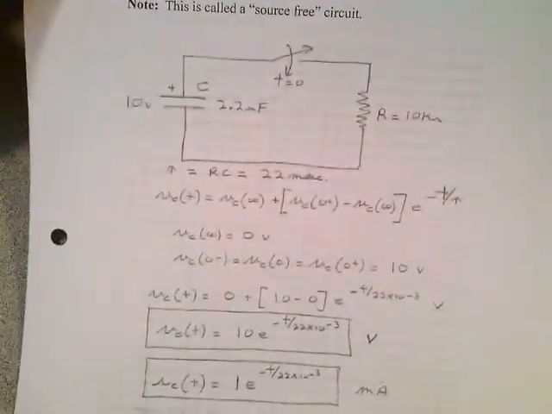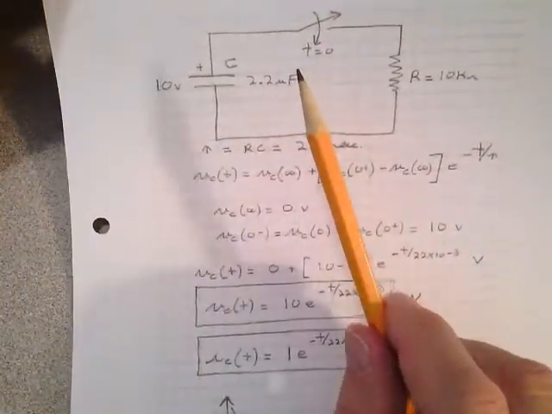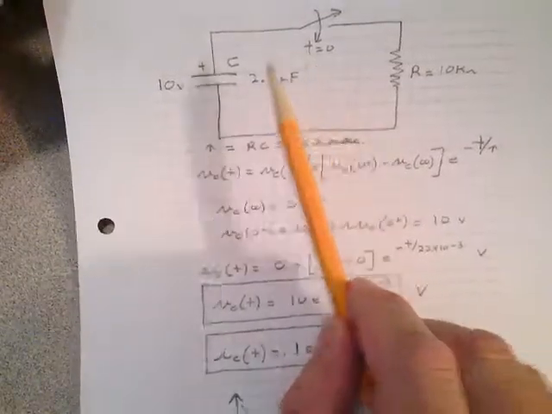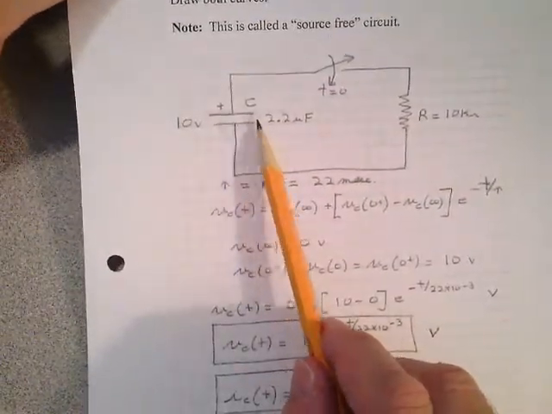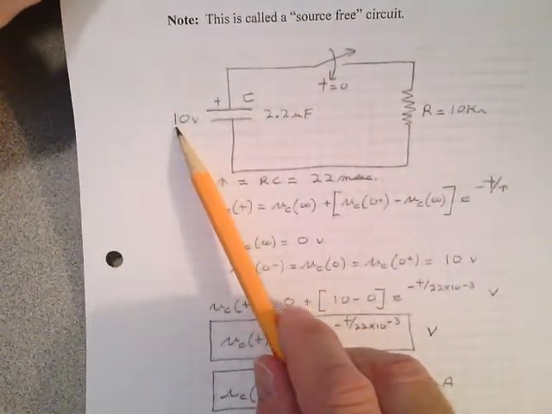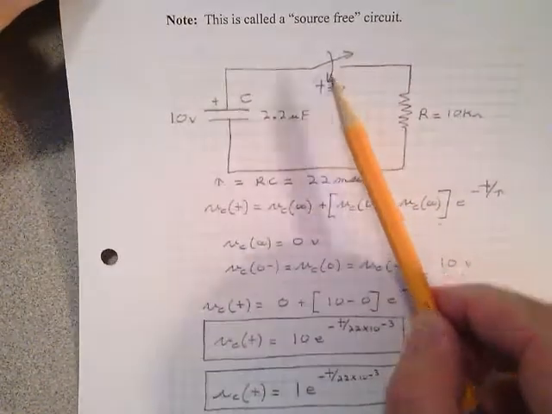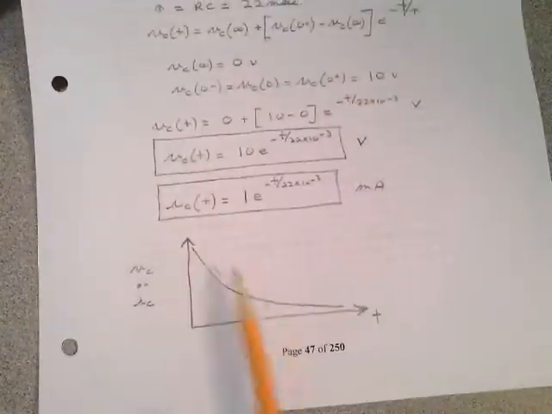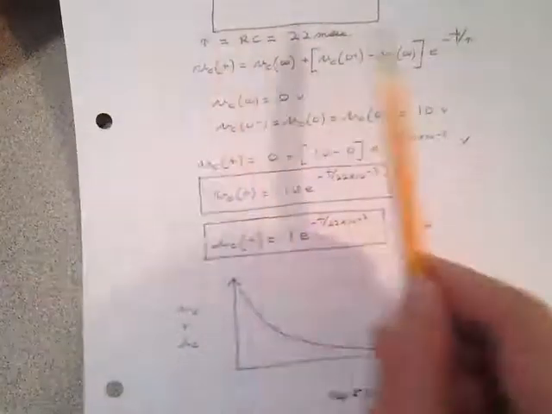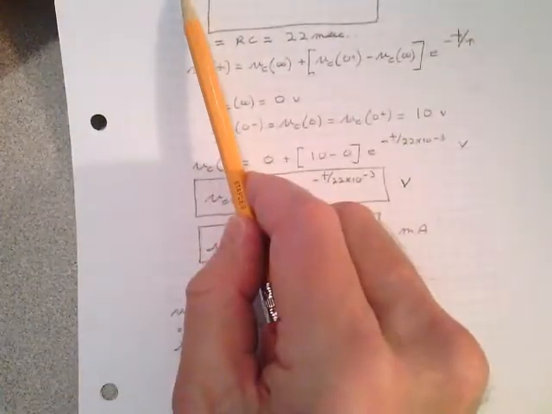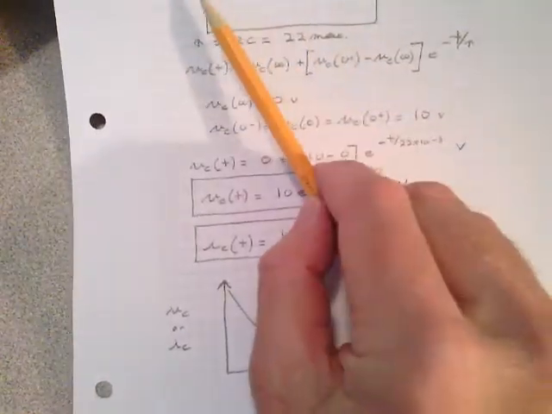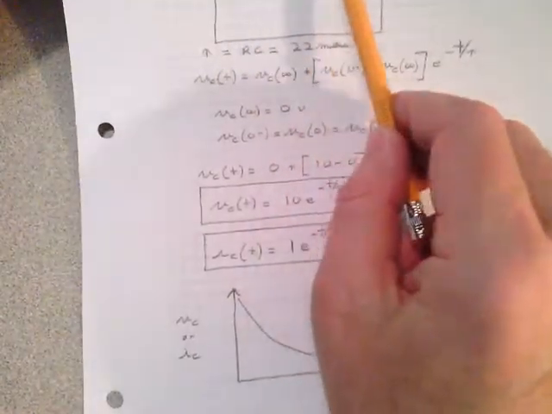Example 2, same thing here. Except this is called a source-free circuit. That has an initial condition on it. The initial condition is 10 volts. And you're going to throw this, and what's this going to do? Well, it has to decay. There's no driving force here. There's no source of EMF. That's an initial condition on the capacitor. You throw that switch, and that decays. It's called a source-free circuit.